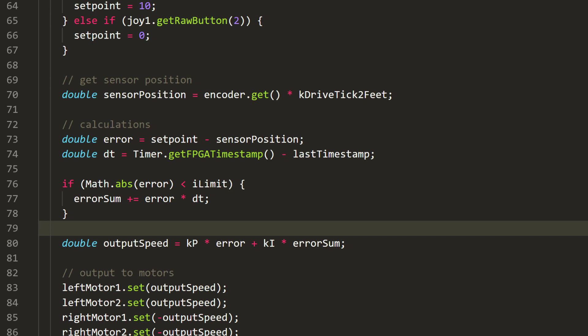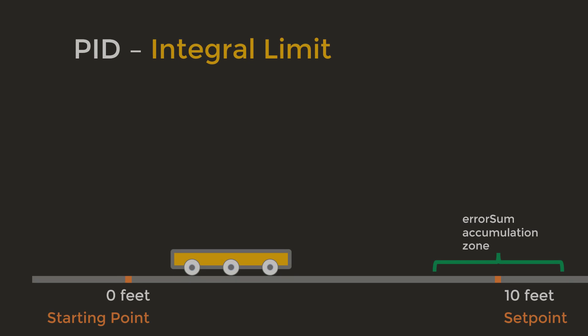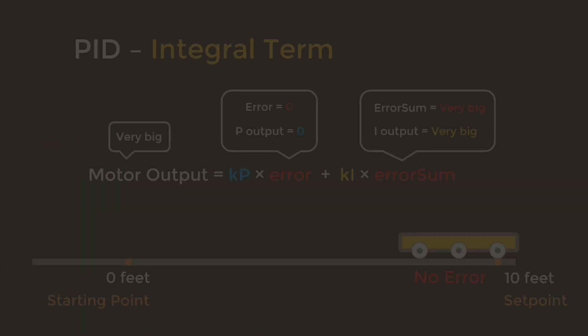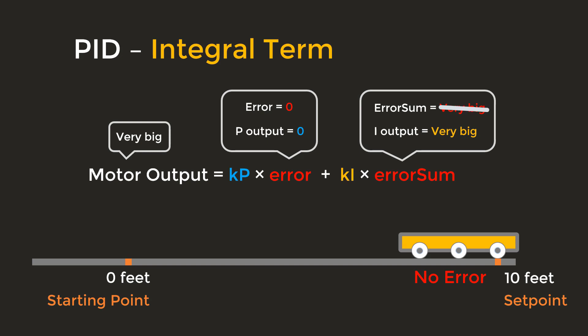Now, let's choose a radius for the zone. There are two things to keep in mind. One, the integral term is deactivated outside the zone. So proportional term needs to be able to drive the robot into the zone. This means if the robot gets stuck because of friction outside the zone, it will stay there because the integral term cannot help. Two, the zone should be as small as possible to filter out all the large errors. For our robot, we will set the radius to one foot. However, after the robot reaches the setpoint, the error sum will still have a non-zero value. And this will still cause the robot to overshoot. The I limit can only make the error sum value smaller and have the robot come back sooner.